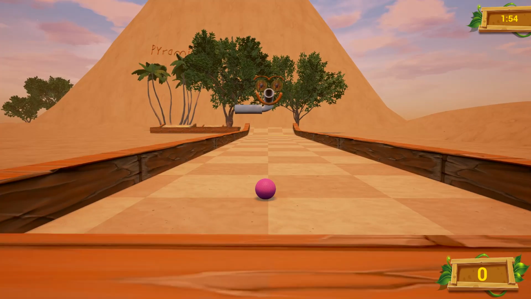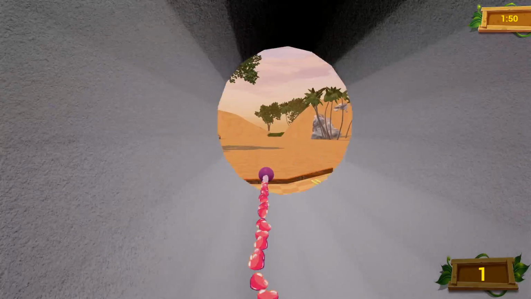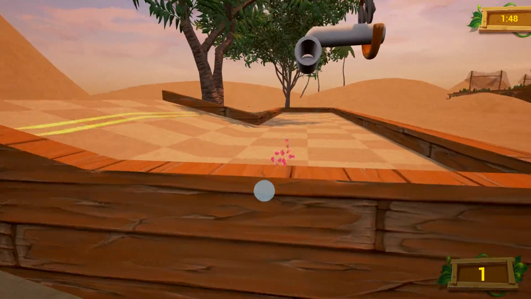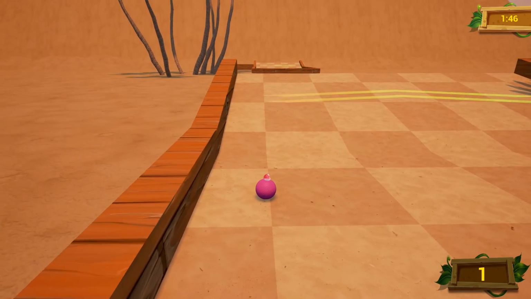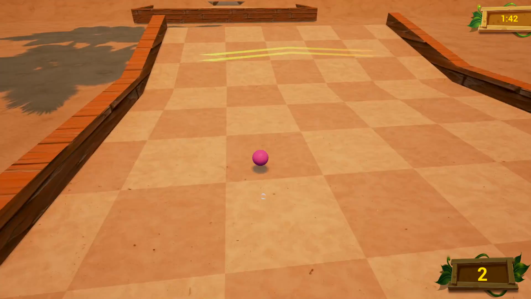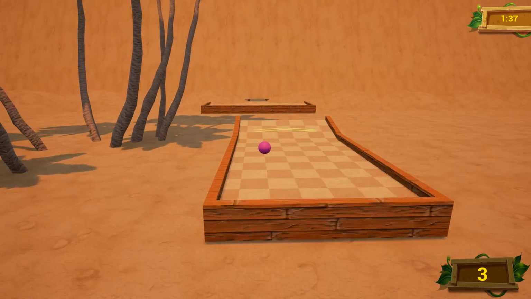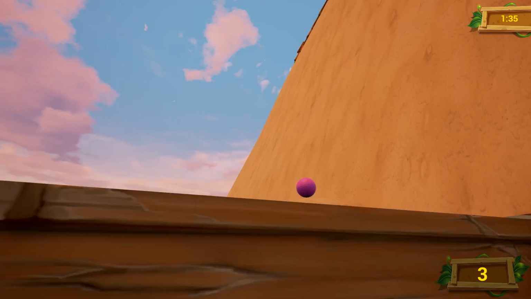Okay, now this one is awesome. It's like a face. First try. Got that in second try last time. I was amazed. Need to do a bit more power there. Yeah, a bit more. This pyramid's pretty cool, to be honest.